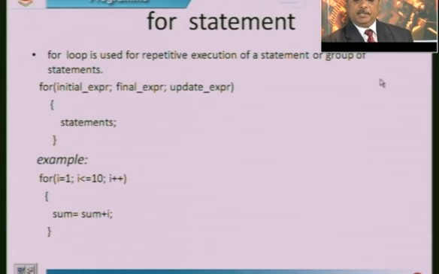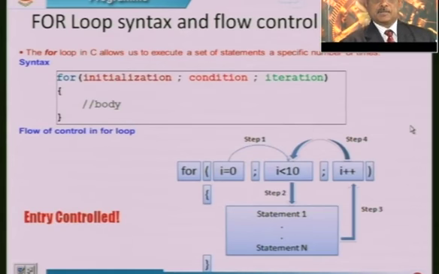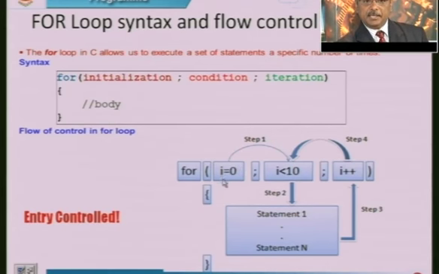Through a graph, you can observe this for structure. The keyword is for, left parenthesis, and this is the first step, step 1, initialization of the variable I equal to 1, then a semicolon, then the condition. If this condition is true, it immediately jumps to statement 1 and executes it, a single statement or multiple statements. After the last statement, control goes back. And observe this is where the updation of that variable takes place.